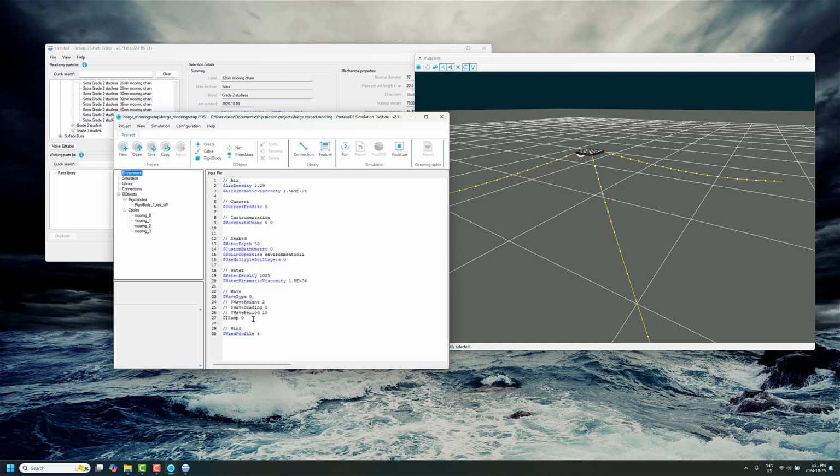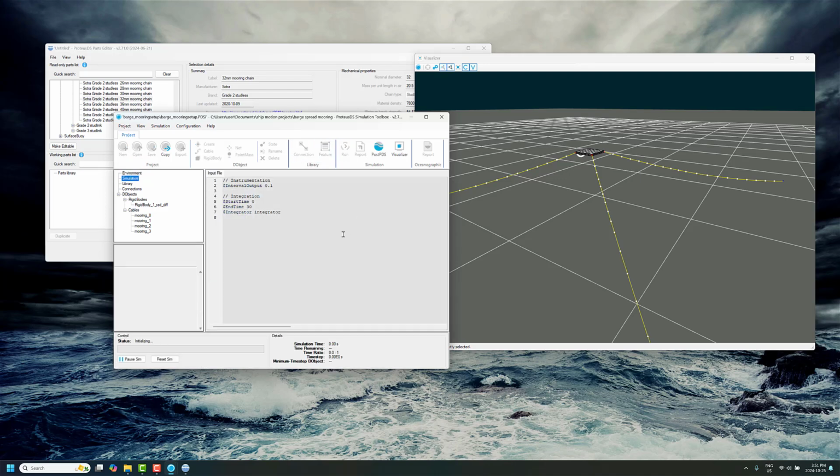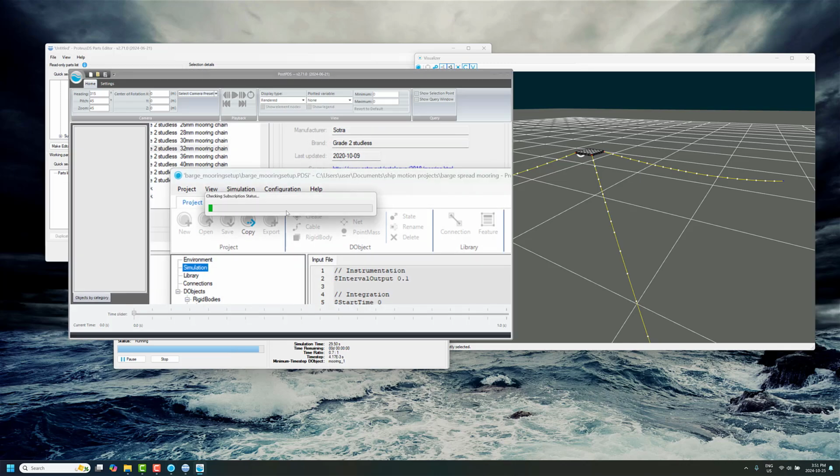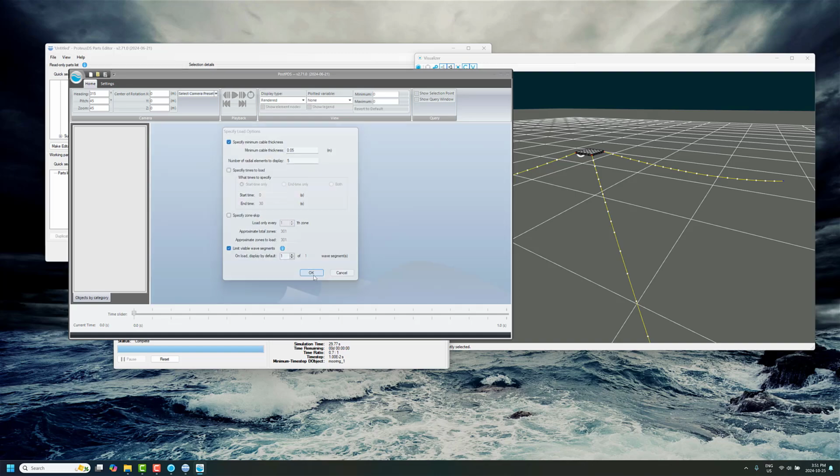I don't have any currents or waves or anything turned on here, so when I run this, you can get some feedback on what the actual pretensions are going to resolve out of this. Now, normally what I would do is let it settle, but this is not too far off from a settled result, from experience. So we'll just take a real quick look at it here. Okay, it's finished running.